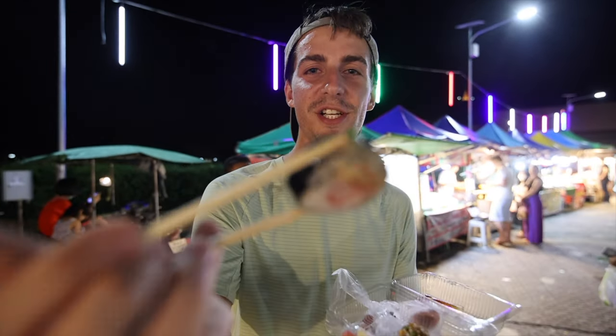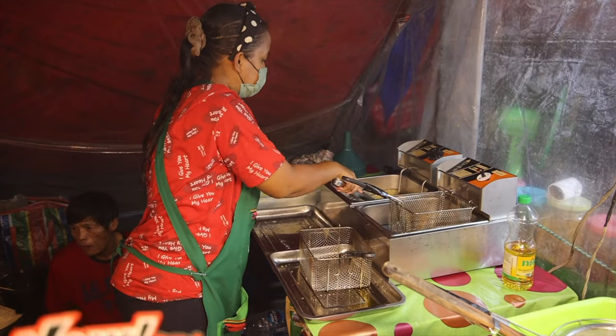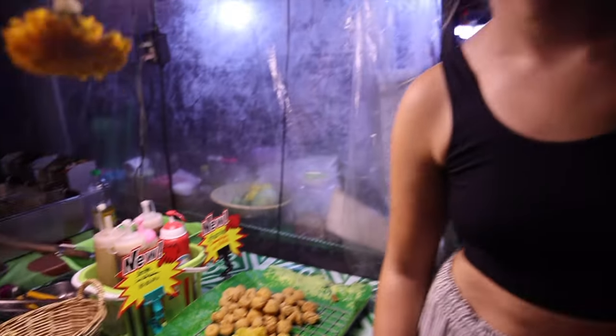And it is so good. I just ordered — not quite sure what they call it — but they take a potato, cut it up so it swirls, put it on a skewer, and douse it in a few different kinds of powder. It is so good, so fluffy. It's one of our favorite things we've had at a night market yet, and something you have to try in Thailand because it's seriously so amazing. And it only costs 50 baht for one.